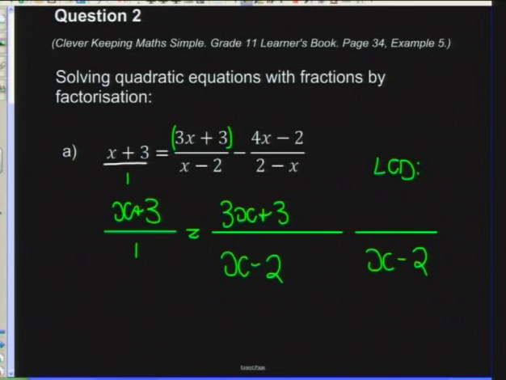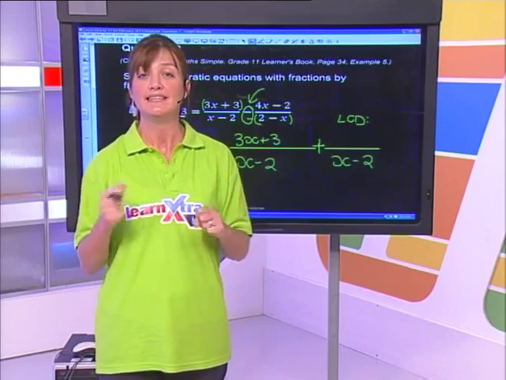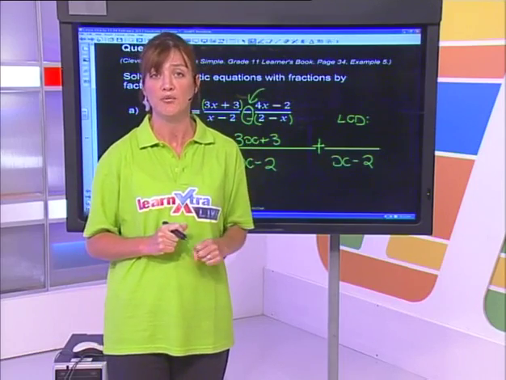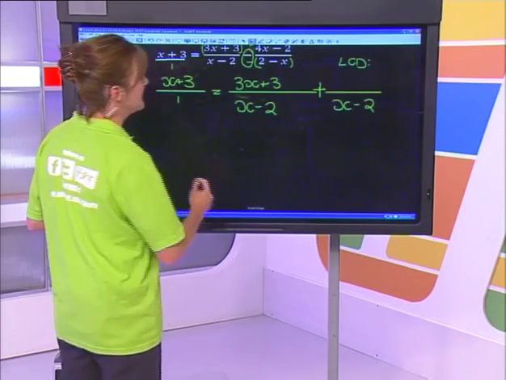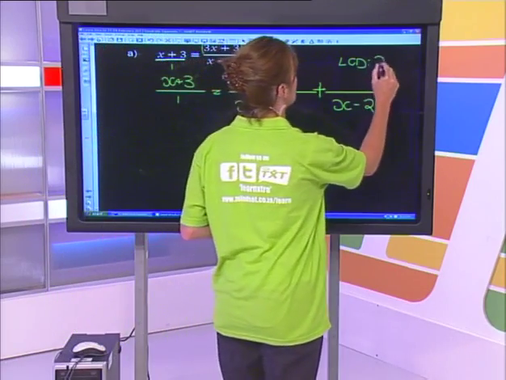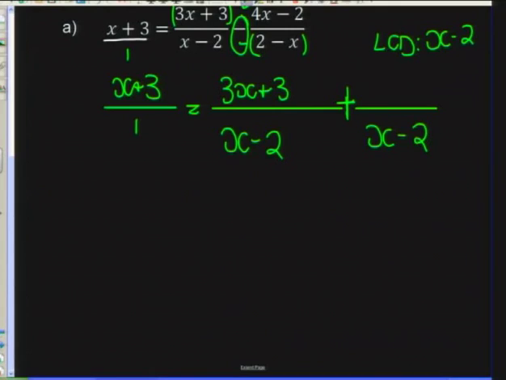But in order to do that, as we said earlier, we've taken a negative out of the bracket. Now, a negative over a negative will actually become positive, okay? So the negative that was in the original question has now changed to positive. You must clearly show that. I'm quite sure that will be worth a mark in your exam, okay? Right, so we've changed that to positive, and as a result, we now have an LCD, which is going to be x minus 2. Our numerator, sorry, let's just leave that there, is 4x minus 2, okay?